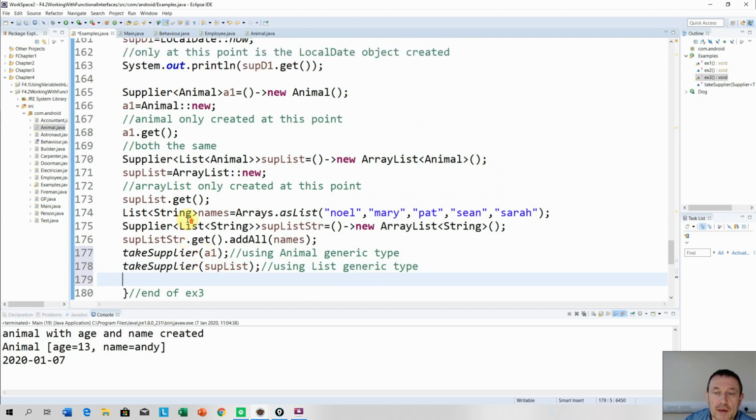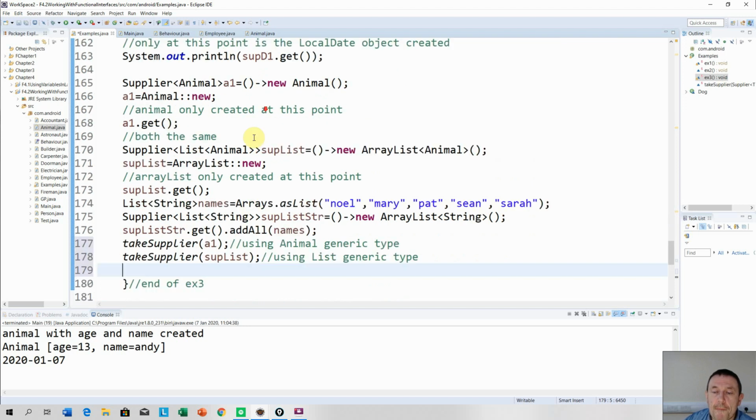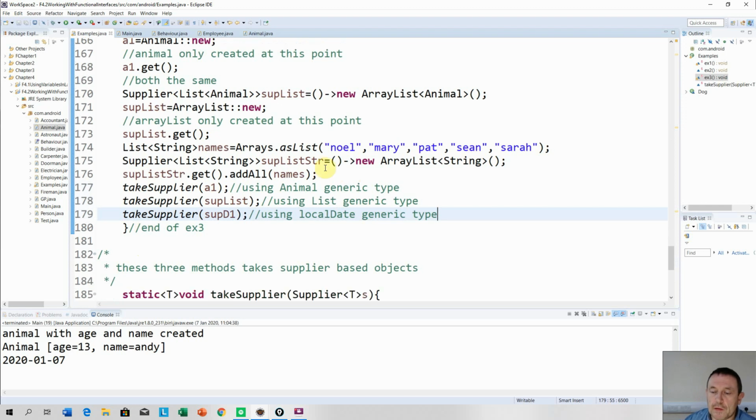And what else do I have here? I have a date, sup D1. This is using the local date generic type.